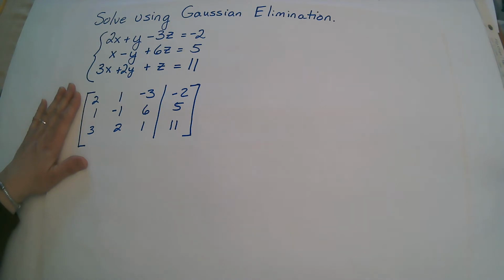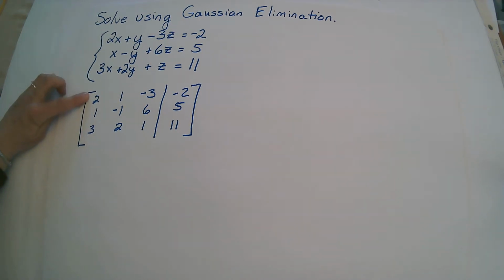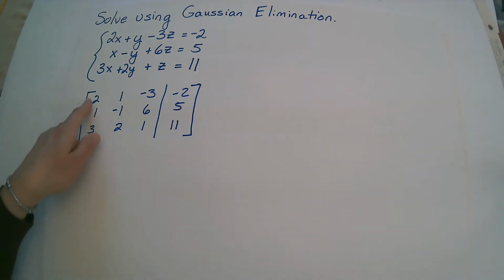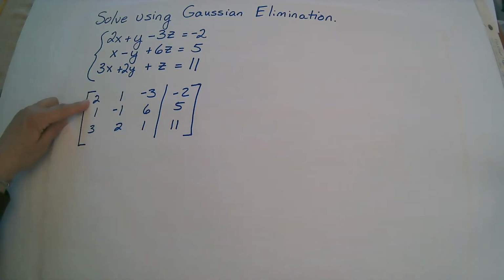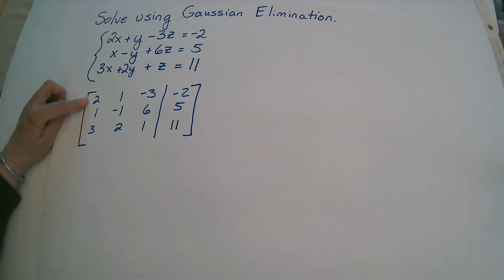On many steps, you have a variety of things that you could do. Like right here, our first step is going to make this entry become a 1. A variety of things that we could do. We could just divide this row by 2. That's equivalent to multiplying by a half, and multiplying by any non-zero number is totally valid. But that would be introducing fractions into it, and although I could do it, there's something that would be a little bit easier.